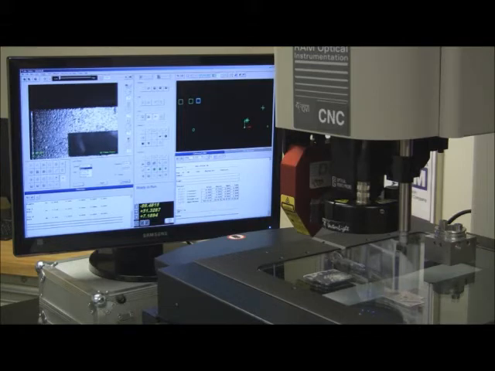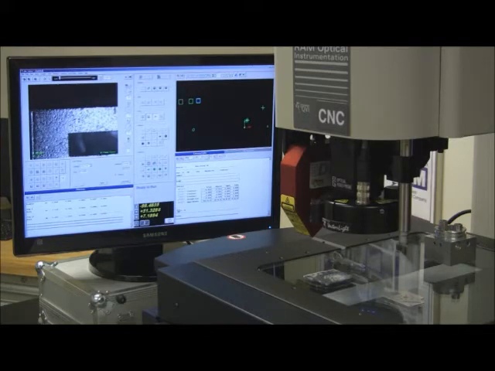I can also do a focus point with it. So I'm going to tell it we want a linear scan. Right now we're set to take a point every, I'm going to tell it every 20 microns. Right, I'm going to go to advanced for just a moment. Right, in advanced we have the power level, the speed. I'm going to turn the speed up just a little bit. I have focus first. What that does is, before we start measuring, we're going to focus on the part with the laser to be sure we're in the center of the capture range, which will enable the laser an easier time of finding the surface.